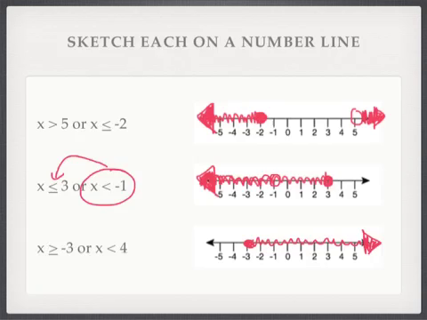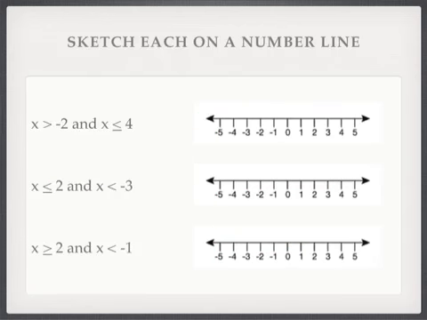Okay? And then x is less than 4. What's that going to look like? Okay, open circle on 4, but 4 is already colored in for me. And then I shade to the left. What's going to happen this time? That's right, the whole line is filled in. Because if I asked you to pick a number that was either bigger than negative 3 or less than 4, wouldn't any number work? Right? Okay. So these ones get a little bit harder.